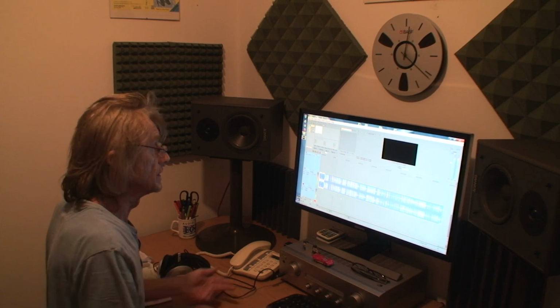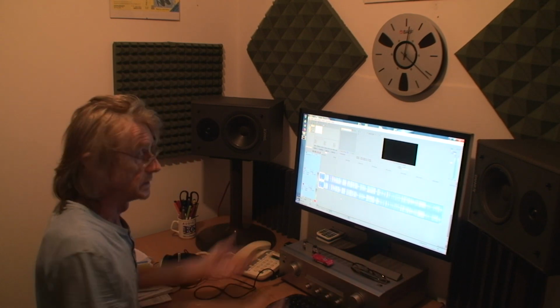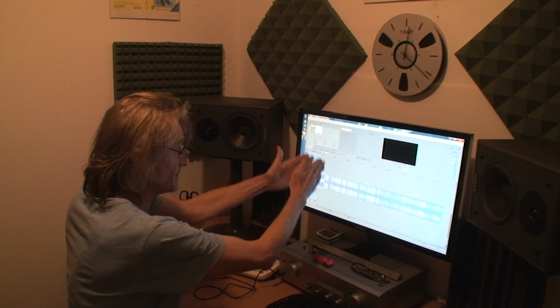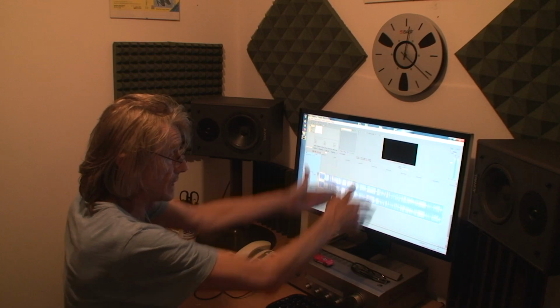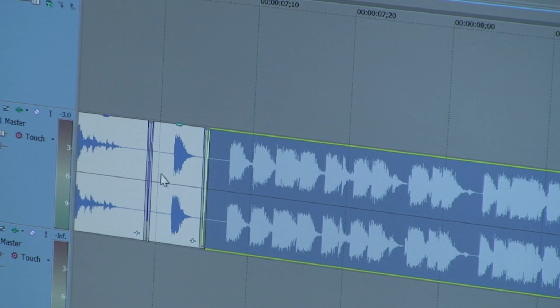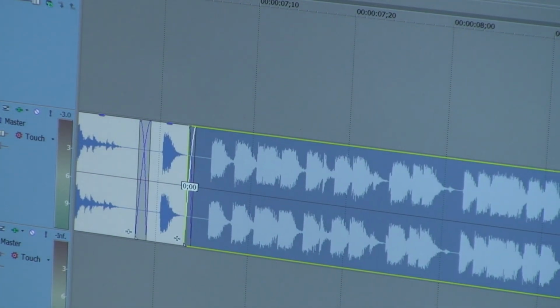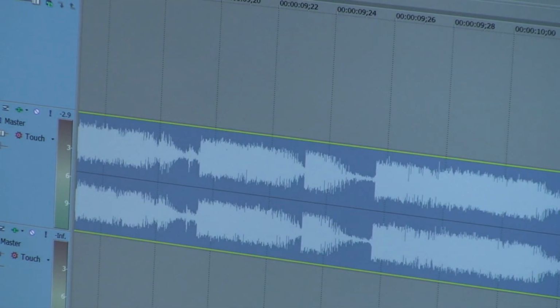So that's sounding a bit thin, and obviously there's loads of gaps in. So what I'm going to do is take this sound and go through and cut all the gaps out. All that will involve is putting markers in and removing the gaps. So here we go, here's one. Going through, cutting the gaps out now.